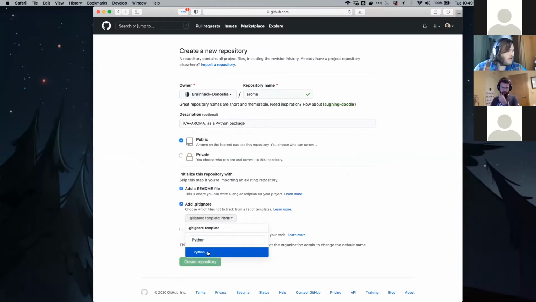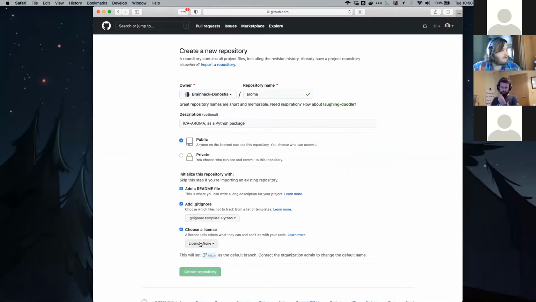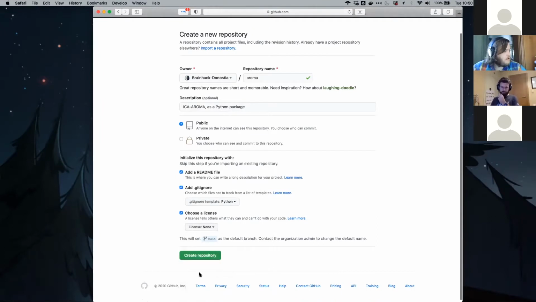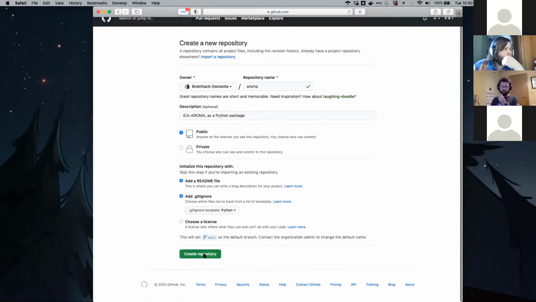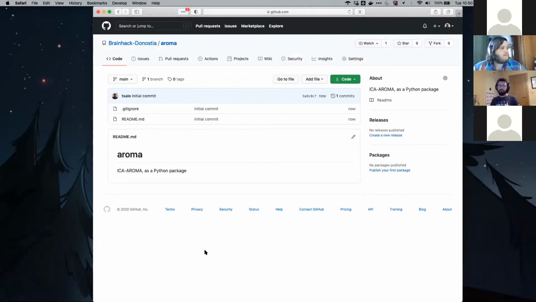So here we're creating some of the files that you're allowed to automatically, no license just yet. The README is what shows up in the repository. The gitignore tells Git what file types not to track. So for Python, that would be like compiled Python scripts, stuff like that. And a license tells you how you can use and edit the code. All right. So now we have an empty repository. This is where you'd start off in terms of creating a package or open source software project. And now I'm going to start filling it in.